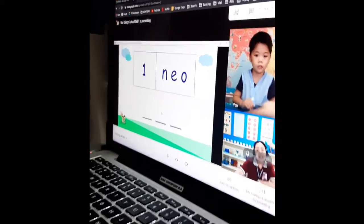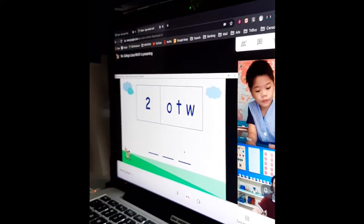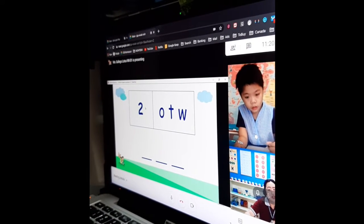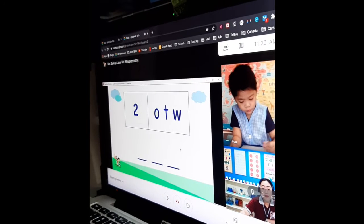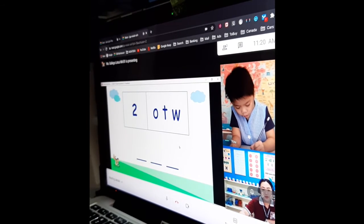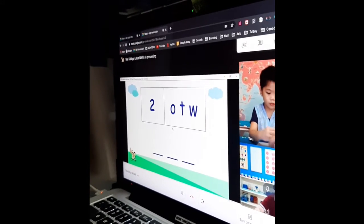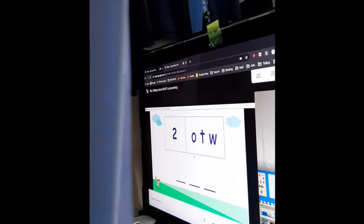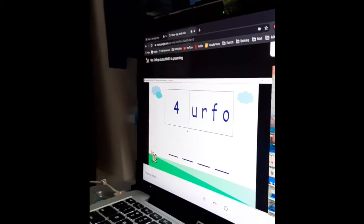How about this one, Matthew? Two. Can you spell two for teacher? It's not fixed. You have to arrange the letters so that you can spell two. T. What's next to T? Great job, Matthew. You're doing good.